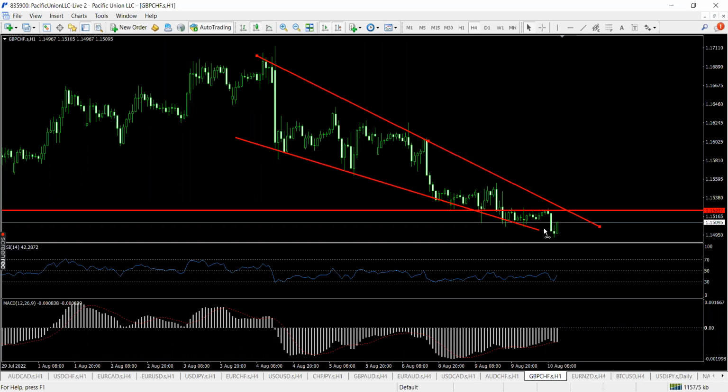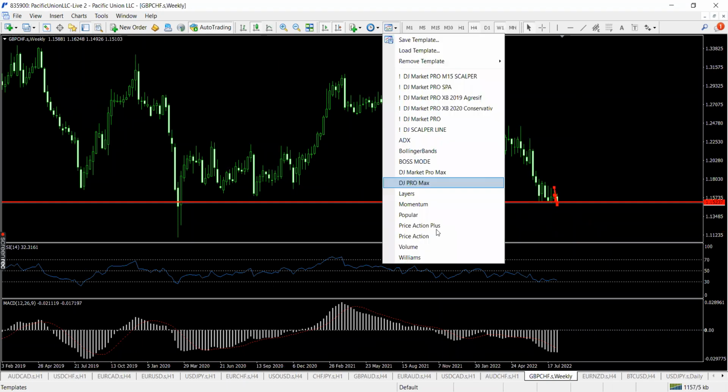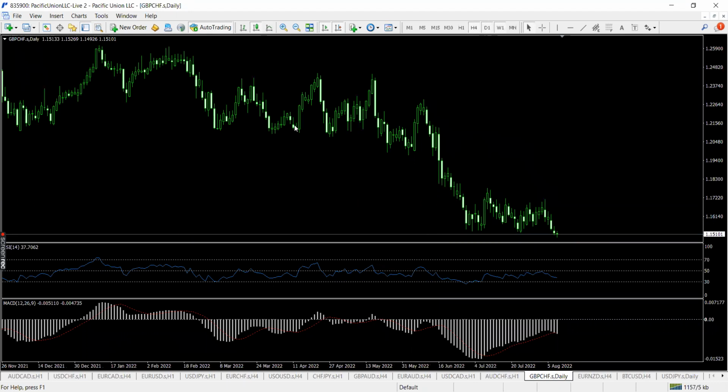Now, for GBP CHF, if you go to the higher time frame like weekly, you will see that price is actually playing around a major support level. Okay, sorry, not weekly, let's check the daily. Okay, on the daily time frame for GBP CHF, you can see there's a likelihood of an inverse head and shoulders. So this second shoulder is really looking projected, and with this, we're expecting a bullish movement on the long term on GBP CHF.